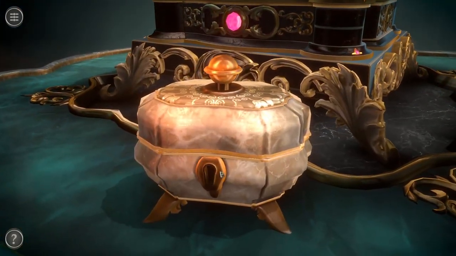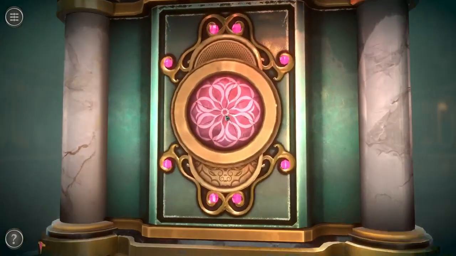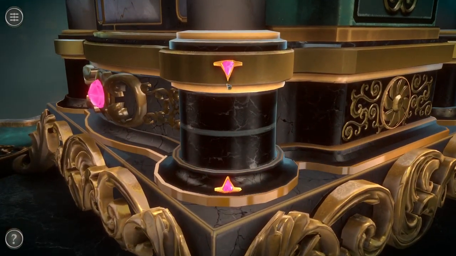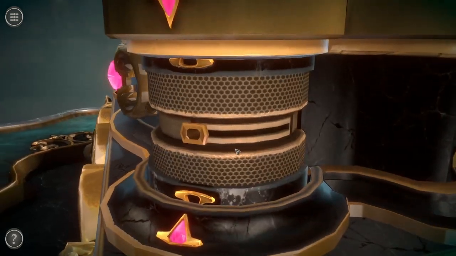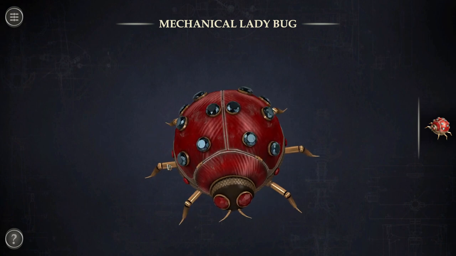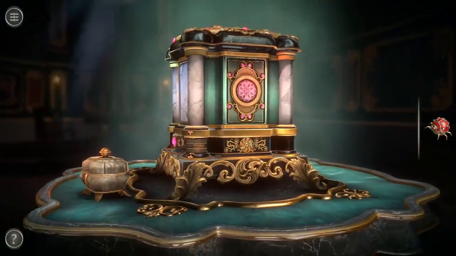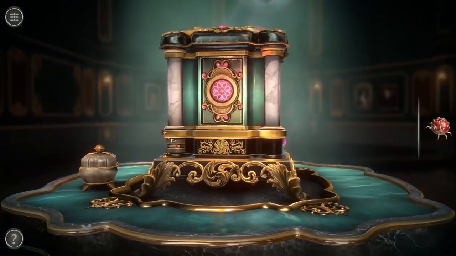So let's start from here. We need a key here, which we don't have. And nothing can be done here for now. And let's see, what's that? And let's see what it does. What's that for? Mechanical ladybug. Okay. So that's that. So let's check first this one over here. I don't think this goes here, but let's try. Just in case it does.